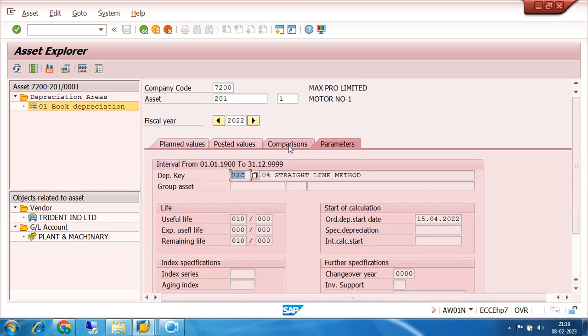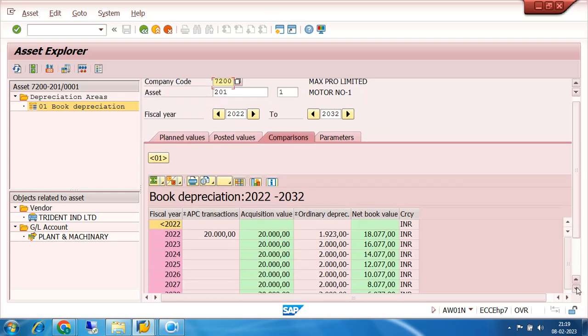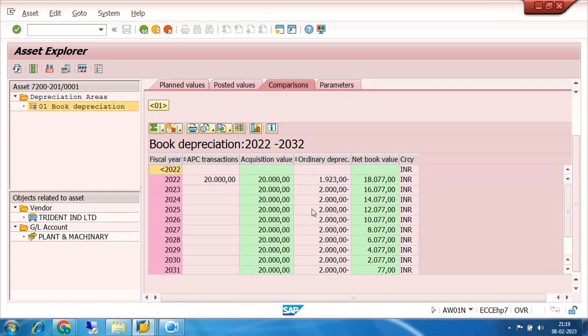So now I will come to the comparison. See, under this comparison, previously it was showing as 1000 rupees. Instead of 2000, it was showing as 1000. Here it is 1923. Why? Because the asset depreciation starts from 15th April 2022.